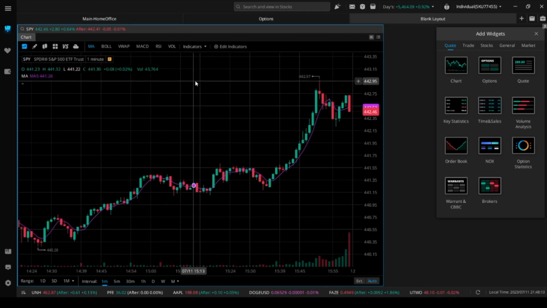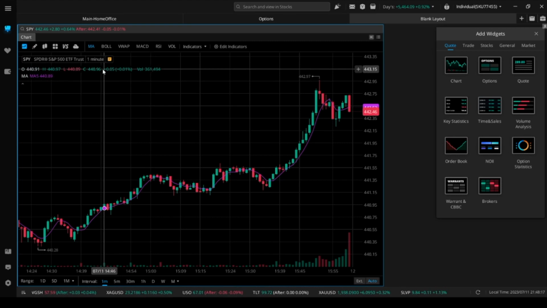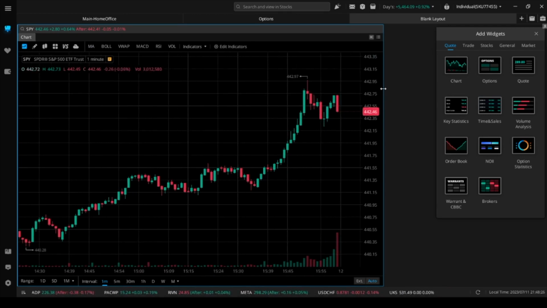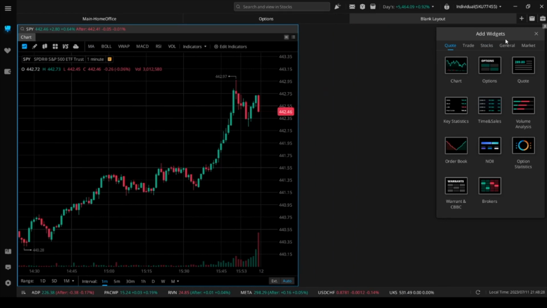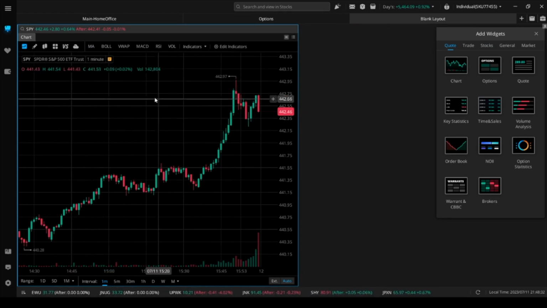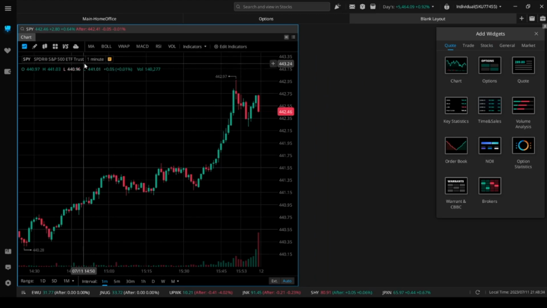For me, I'm mostly a price action trader, so I'm not really using too many indicators, but if I ever want them, they are there. Anyways, we'll come back more to the chart in just a moment. The first thing I am going to do is remove all the indicators, and we'll come back to the chart in just a moment. Let's make that a little smaller just while we get started here. So again, we just added our chart, and we're going to come back to this.